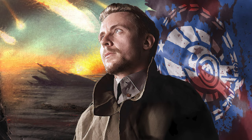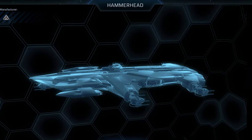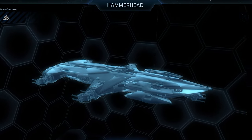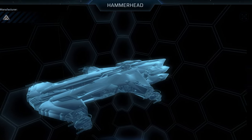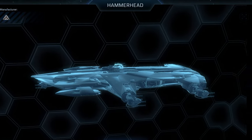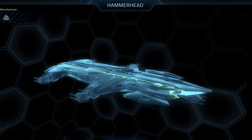After the fall of the Messer dynasty in 2792, many citizens consider the Hammerhead to be one of the representative ships of the tyrannical hierarchy. Their longtime partner and preferred shipbuilders, Aegis Dynamics, found themselves publicly disgraced, and some call for them to be charged with war crimes. The new UEE government looked to move away from Aegis, and thus sought out contracts with other ship manufacturers, such as RSI or Anvil. But lucky for Aegis, the military did not negotiate an exclusive license for a Hammerhead design. So Aegis was free to adapt the design for civilian use, and without government oversight.